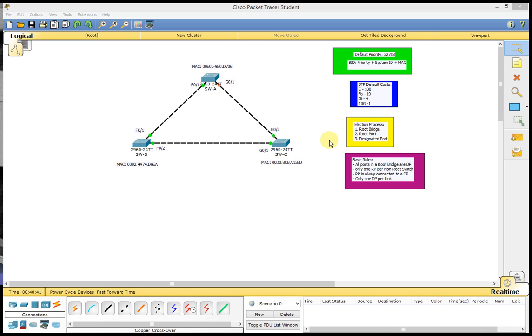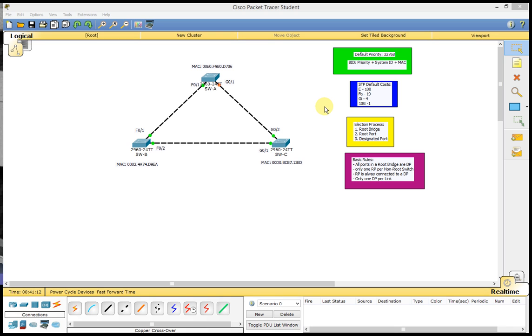So how is it going to choose the root bridge? The root bridge will be the switch with the lowest bridge ID. And what is a bridge ID? The bridge ID is the priority, the system ID extension, which is the VLAN number, and the MAC address. In this topology, I'm using only the default VLAN, which is VLAN number 1.